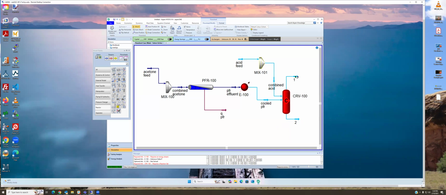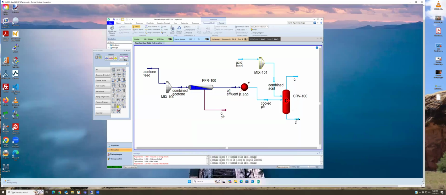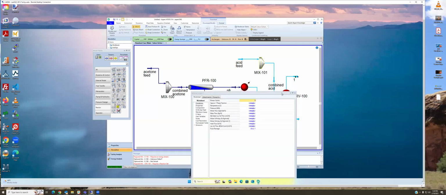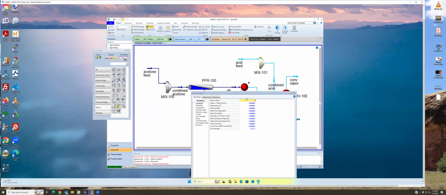Okay, so this one's going to be our conversion vapor and conversion liquid.